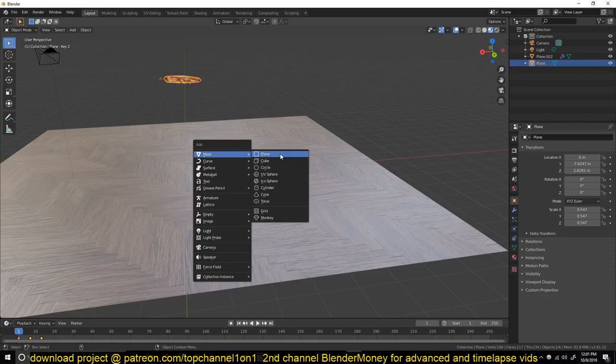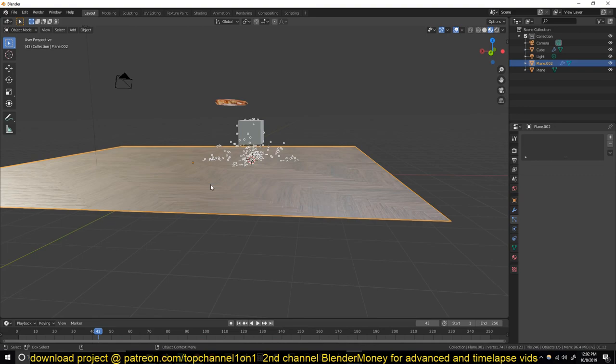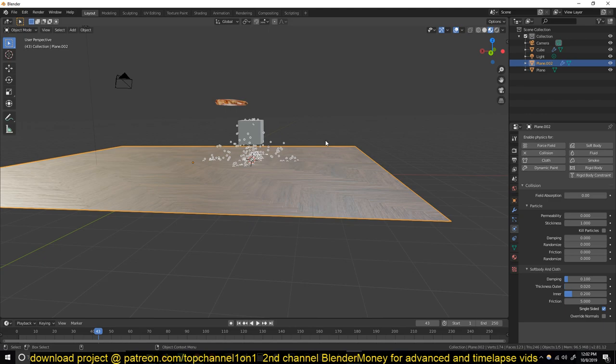I'll just use a cube here and go to the particle settings and add a new particle setting. If you play back, you will see that, again, make sure that the flow here has a collision physics property so that the particles can bounce off that. I also added some stickiness so that they stick on the ground rather than just bouncing off like that. So if you increase the stickiness in the collision property settings, they will stay on the ground instead of just bouncing off like that.